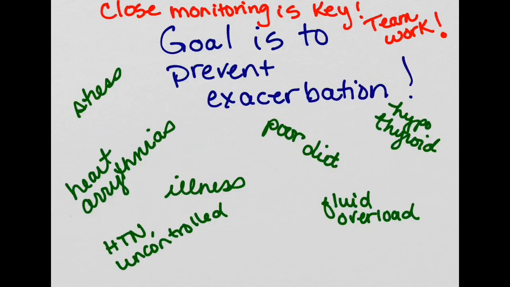So to go on about preventing exacerbation, these are some things that cause or are symptoms of exacerbation, such as stress, heart arrhythmias, atrial fib, or atrial flutter. Because remember, the atrium then is fluttering or fibrillating, and the blood is not going to be pumped as efficiently. So that can put them into an exacerbation. Also, illness, if they've been sick, especially, let's just say, with a cold, a viral infection, a respiratory infection.